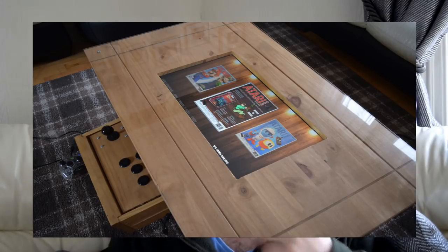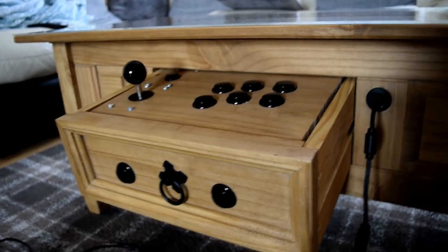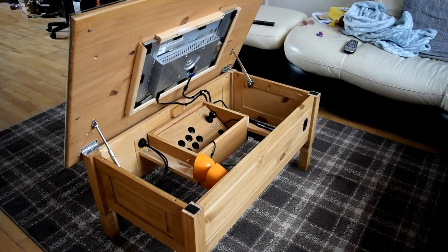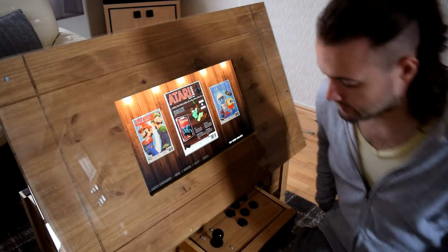Anyway, let me take you back a couple of months. I was making a retro gaming coffee table — the Pine one. We've done a few here on the MSQ project and there was a Pine one I built. I had to sell it so I could do something else for this channel — build another table. I managed to sell it just last week and thought 'fantastic, I've got some money in the bank, I can go buy some equipment or build another retro gaming coffee table and do a couple more videos for this channel.'